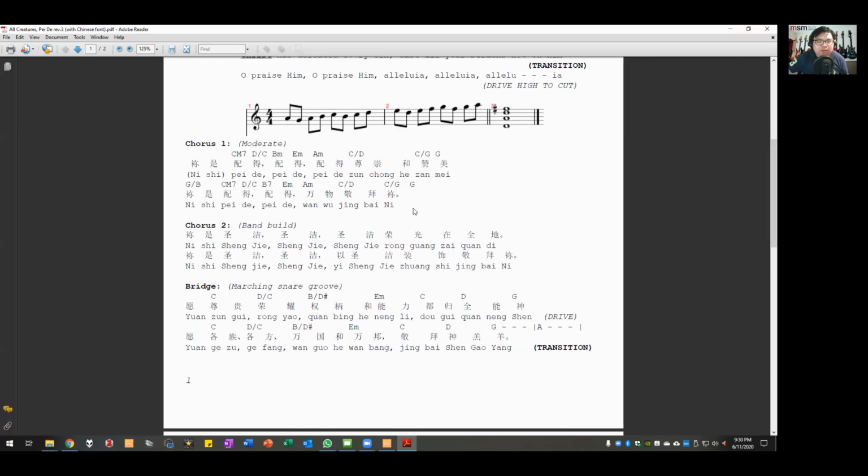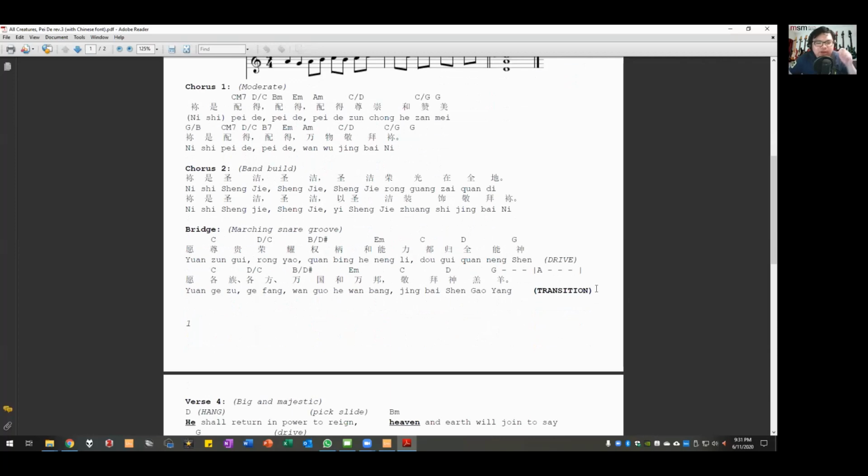Same with the chorus too, and we do the big band build. I couldn't really hear what the guitar was doing in 是配得 by 赞美之前, so I ended up doing just a variation of the Japanese drama riff. It still sounds very Chinese, very Japanese drama-ish, I suppose. So if your significant other catches you watching Japanese drama and asks why you are wasting your time, you can say, I'm doing research.